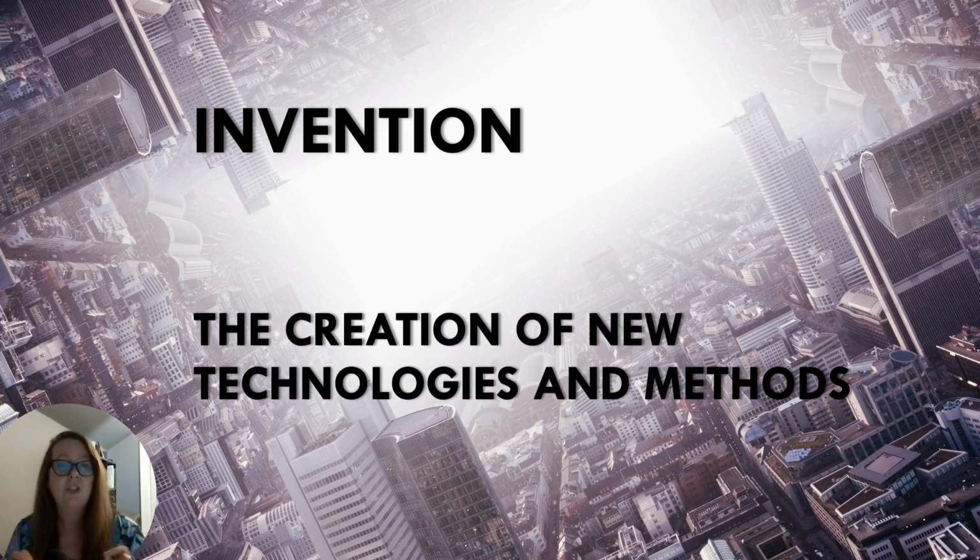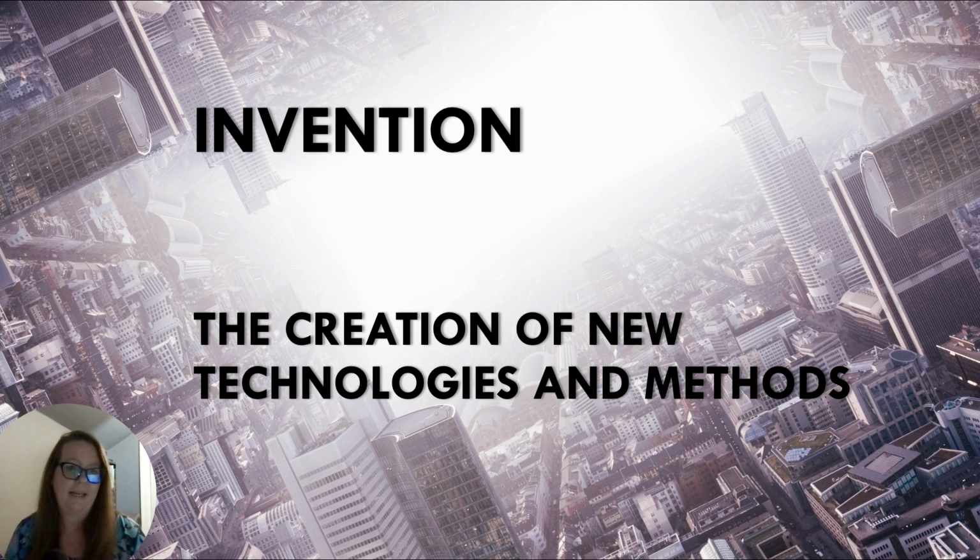Invention is the creation of new technologies and methods. Inventions can be entirely new objects or significant improvements on existing technologies. So, for example, the development of AI technologies such as machine learning algorithms, natural language processing, and neural networks are technological inventions. These inventions are the foundational elements that power AI applications like ChatGPT, self driving cars, and facial recognition systems.